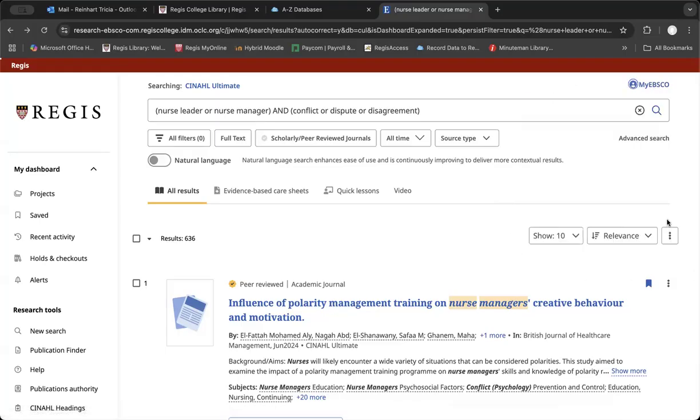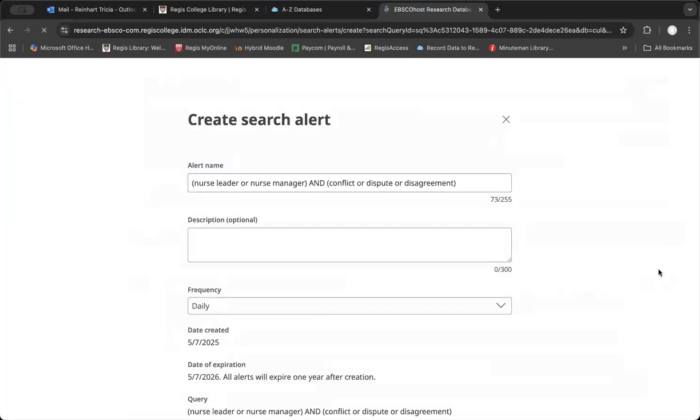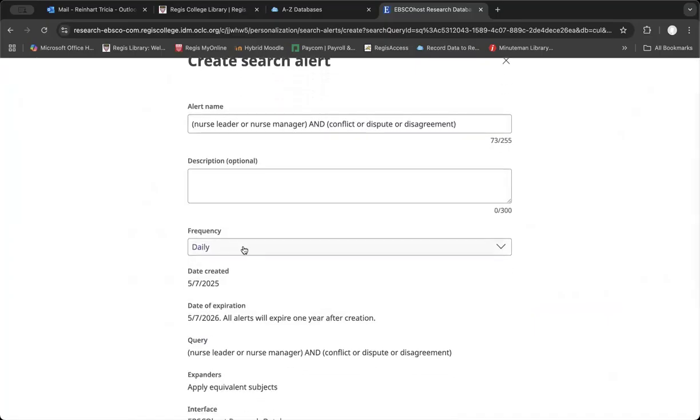And then you go back to the top of your search results, go over to the search actions here, and right below save search is create alert. So when I click on that, it's going to ask me again for a name, whatever you want to name it or keep it as it is, and how frequently you want to get the emails.